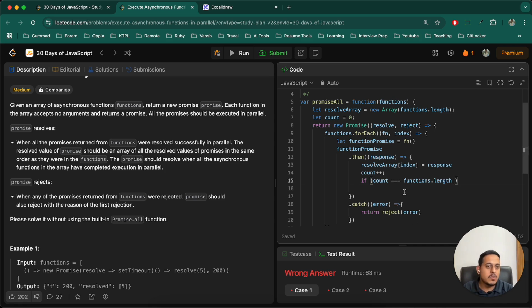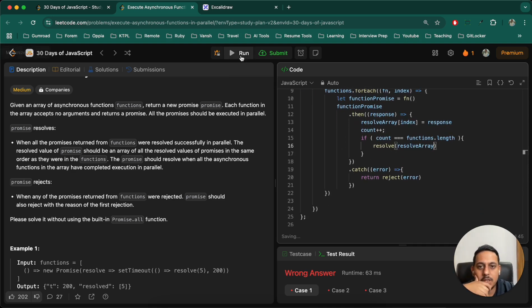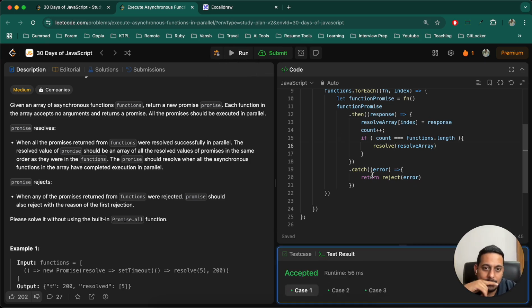As I mentioned, the last worker, whoever comes, if they are able to see all the boxes or all the gifts, they will inform me, hey, the task has been done. So that information part is similar to resolve array. I hope this will work. I think this is perfect.